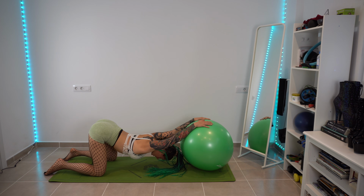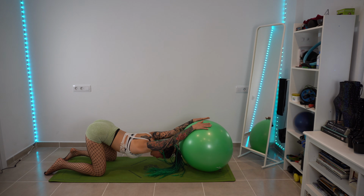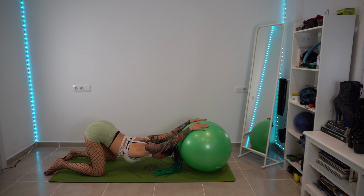Bum stays up, and we can bounce here too. But here also, be careful. Tiny bounces, not so strong bounces because we don't want to hurt our shoulders. So teeny tiny bounces here. Oh yeah. And stay down.